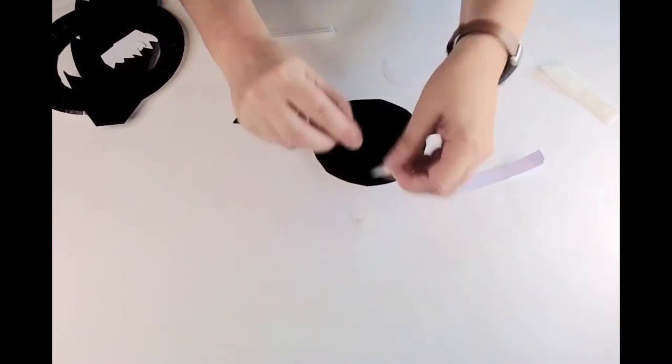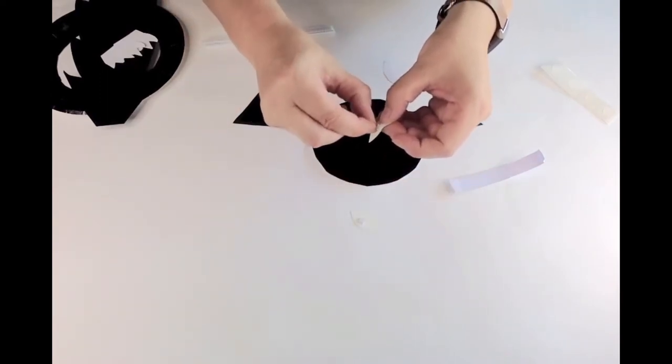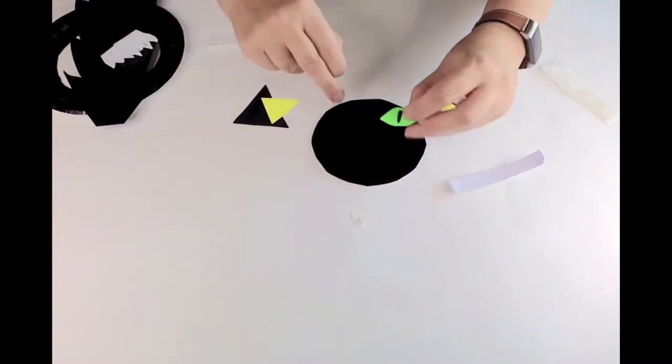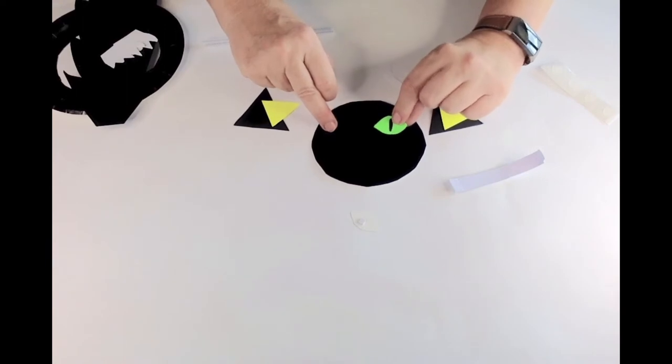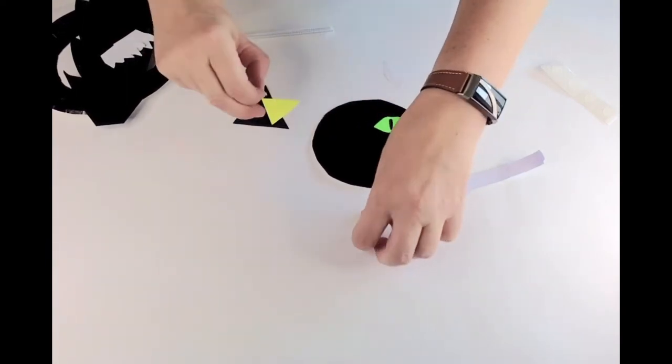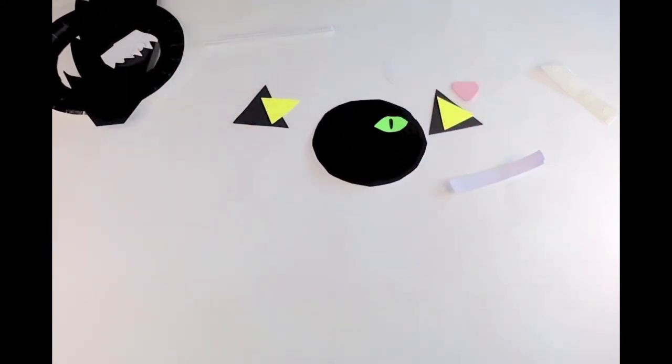You don't need more than one. So I can turn over my eye and assemble it like so. You can position the eyes however you like, whatever you think looks good on your cat.